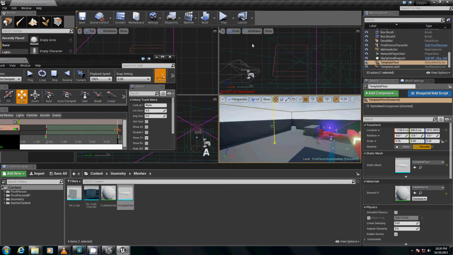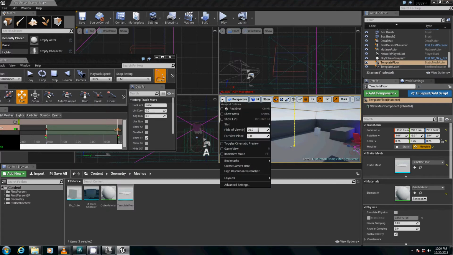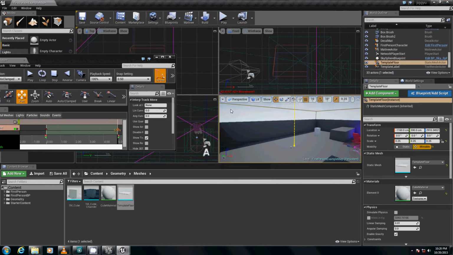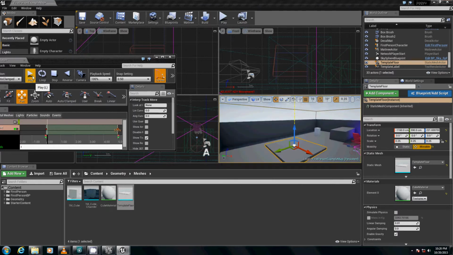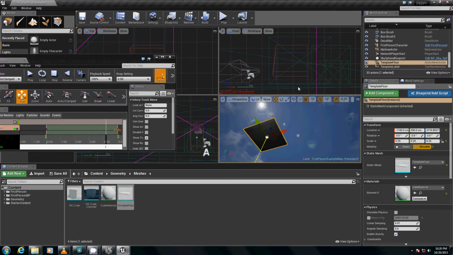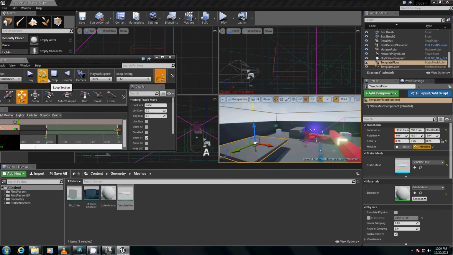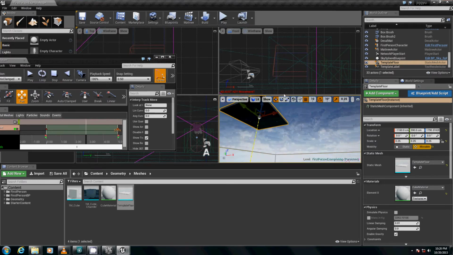The reason why this isn't animating in our viewport, you see this little arrow? You want to click on that. See where it says real time? You'll want to click on that too. Real time allows us to view any changes we made in the level in real time. As you can see, it's going up, up, up, up, up, and up now. Woo! And we can make it looping. Yeah! Woo!